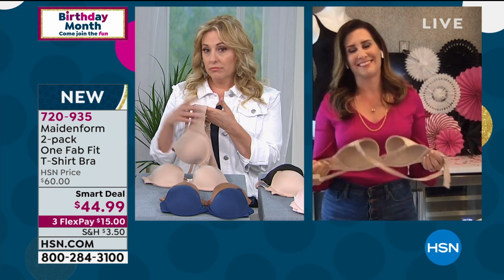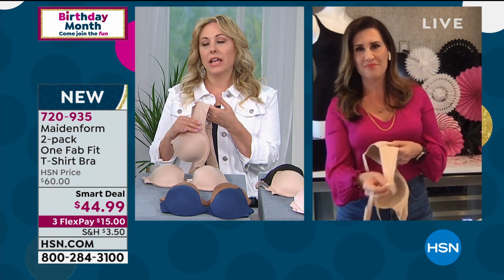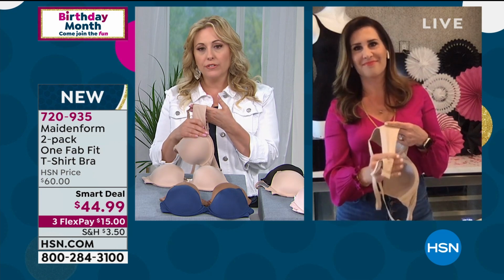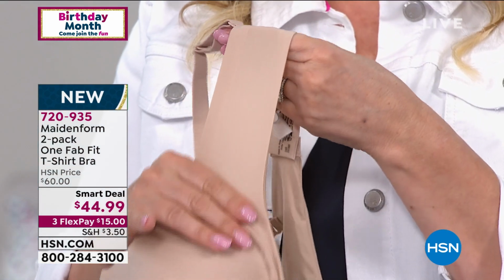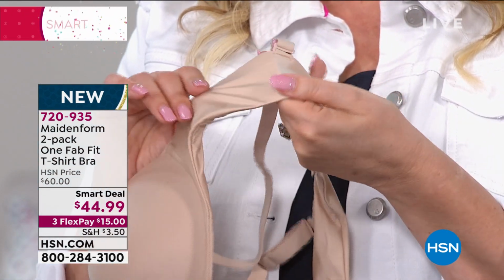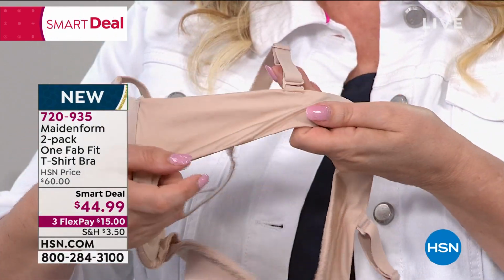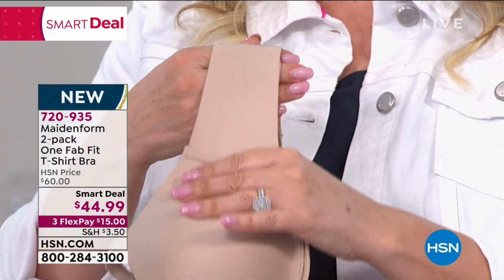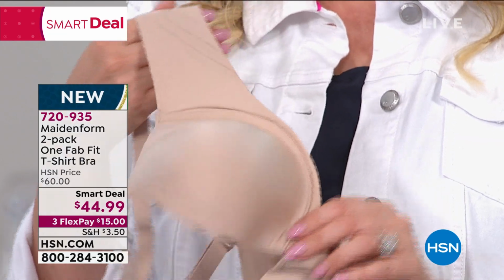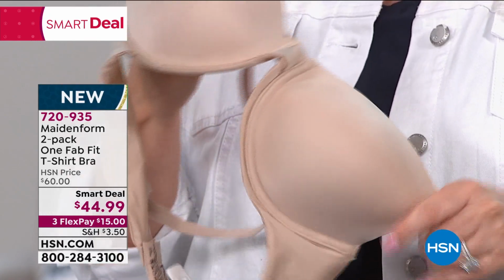Yeah, okay. Another thing I learned about your bras today, feeling the quality of the material, and you're right. This feels like an $80, $150 bra, because this kind of material right here that is stretching and is so super soft and doesn't dig in, it's kind of like invisible. See, on either side, it's got that kind of invisibility when you've got your t-shirt on over it, and you saw that with that form-fitting dress that Kenya was wearing. This is really like the perfect bra. And you're getting two of the perfect bras, $22.50 each.